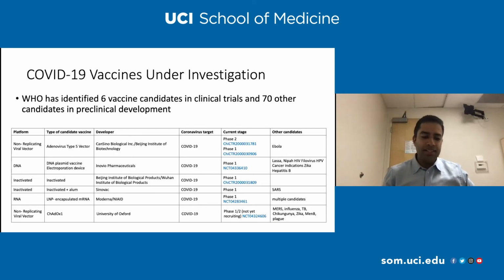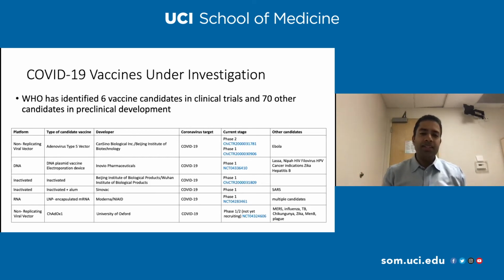And then when we really test if the vaccine works is what we call phase 3, which is where we give the vaccine to people and have a control group, and then see if the people who got the vaccine had a lower risk of contracting the infection, in this case, COVID-19.